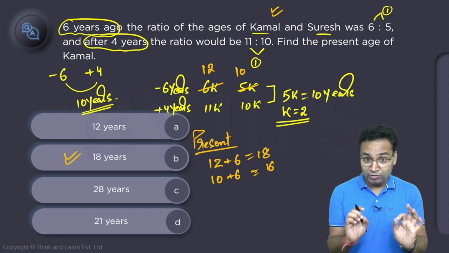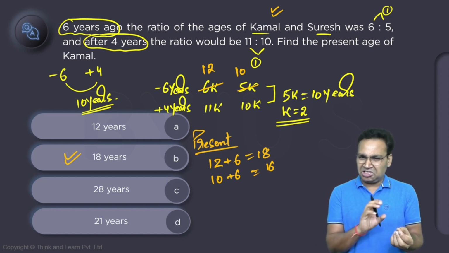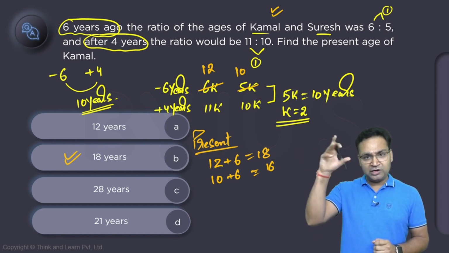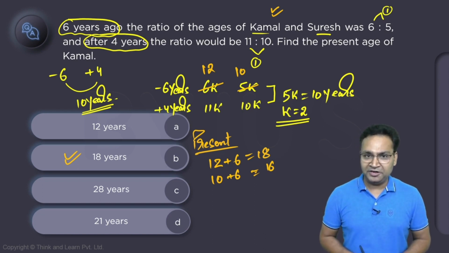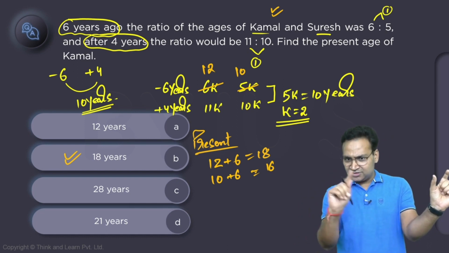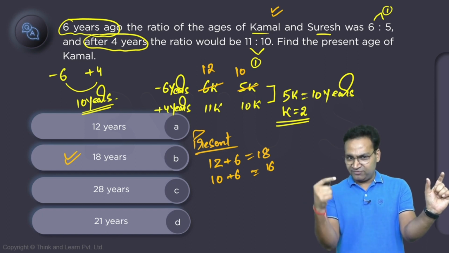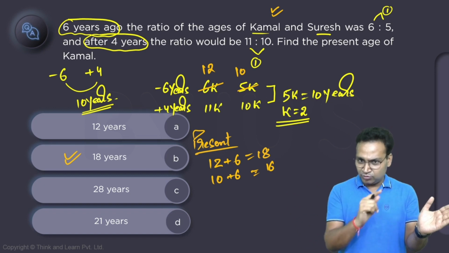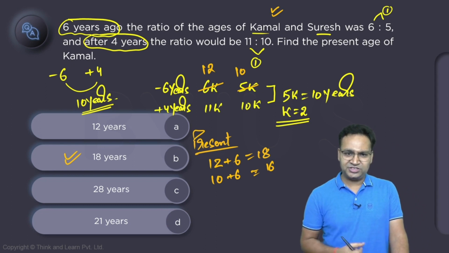This is the wonderful method of doing it. And you know, I have seen students solving it by making dirty equations. You will get the solutions printed for such questions in those conventional or traditional methods. But I can do this question maybe without pen and paper because I know 6, 4, 10. 10 years, 6, 5, 1, 11, 10, 1. Okay, age difference same. 5, 10, 5. 5 is 10, 1 is 2. Okay, ages are 12 and 10. 12, 6 years ago. Current age 12 plus 6, 18. Done. Something like this, we can finish it.